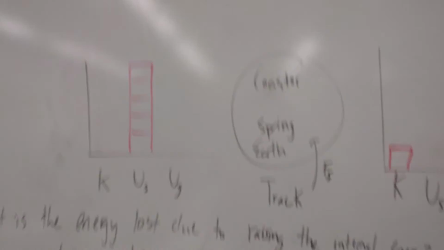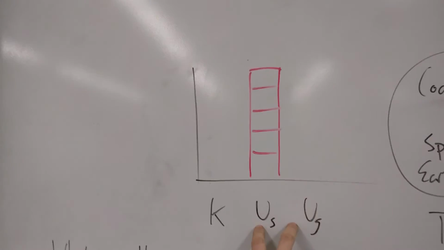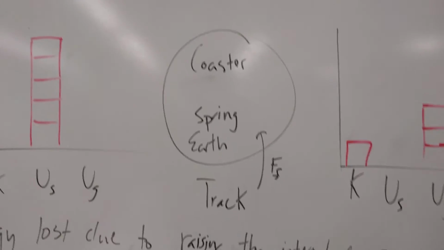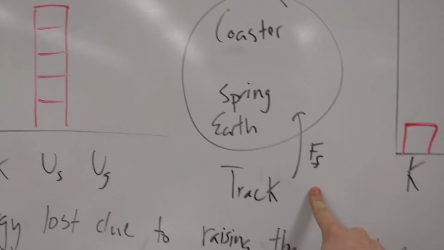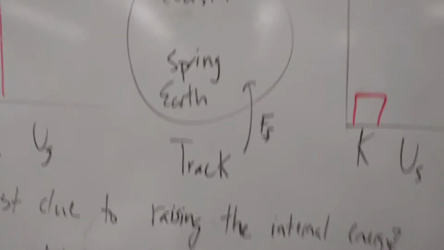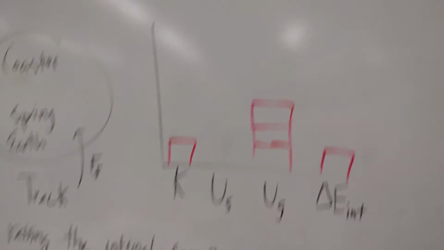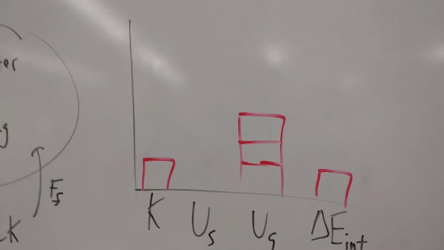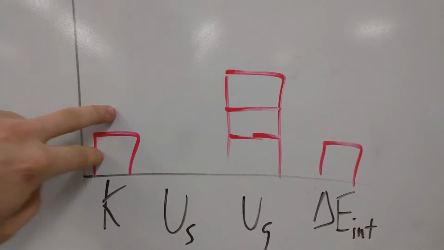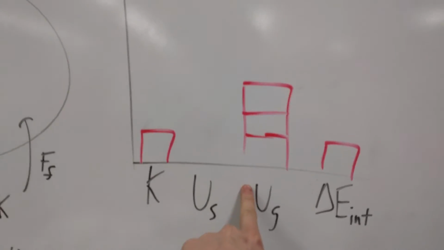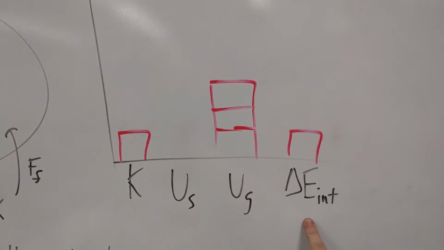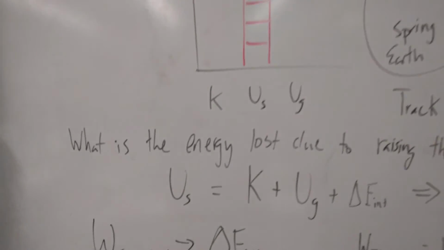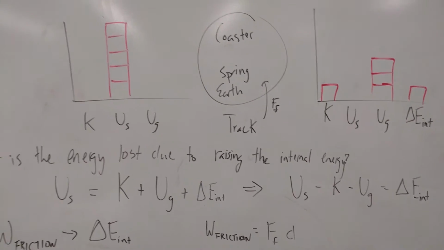We go back to our LOL diagram, and we have the same initial setting, but now I'm going to consider the track as an external influencer on my system. There's some friction acting from the track to the coaster. So my final point ends up a little bit different. Now I don't have 2 bars of kinetic energy. I have the same amount of gravitational energy because I reach the same height, but now some of my energy goes towards raising the internal temperature. So the track is heated, the roller coaster is heated, so there's some energy lost.